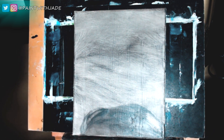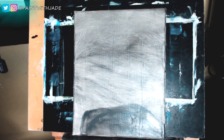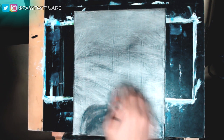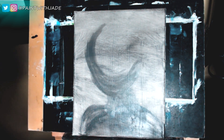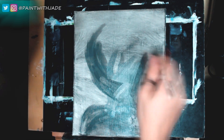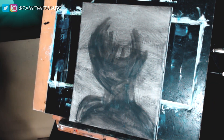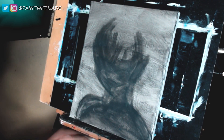Not to say that value and form are independent of each other, just that with every study I think it's important to pick something specific to focus on. Otherwise it can get a little overwhelming because there are so many aspects and so many different details to a painting and to art.